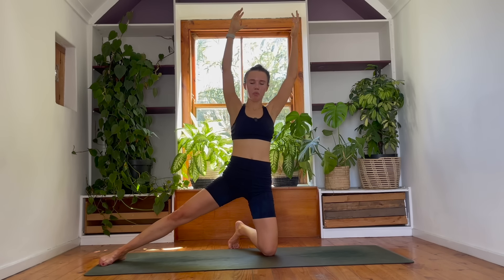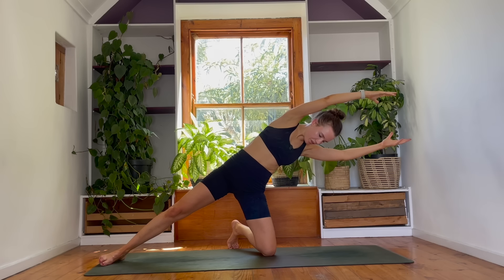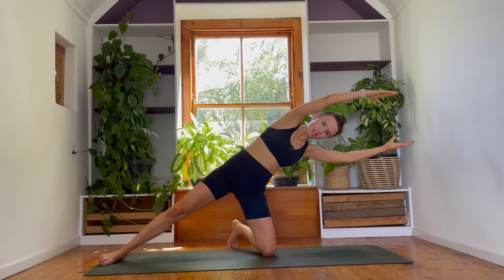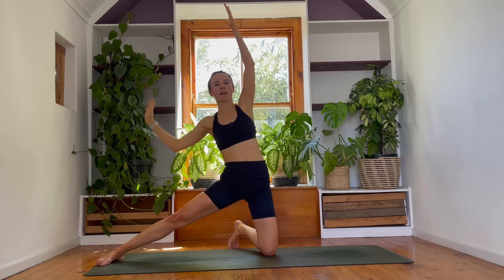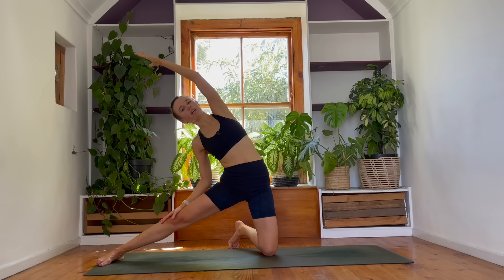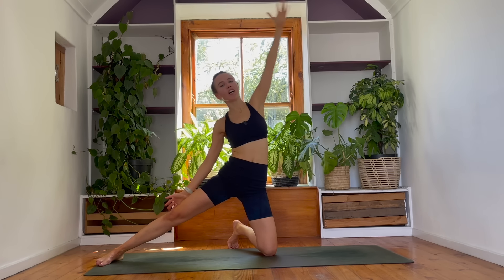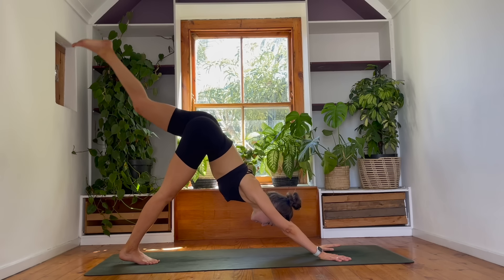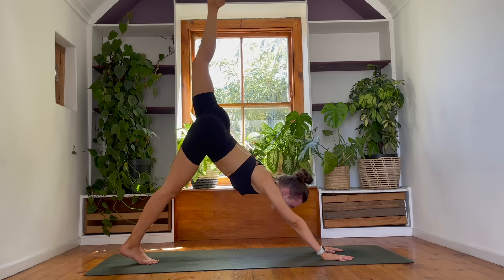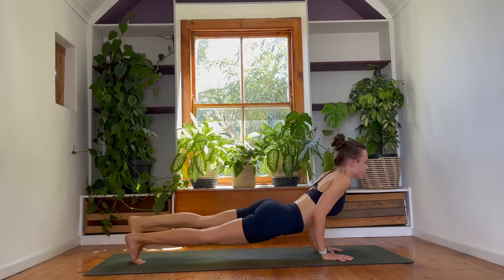Nice work. Come back up. Breathe in. One more round — let's do it together. Lower down. Hold. Five, four, three, two, one. Beautiful. Come back up. Take a breath in — right hand meets your right thigh. Lean over to the back. As you exhale, cartwheel the hands down to the floor and kick your left leg into the sky. Find a three-legged dog. Reach into that foot. Lift your gaze. Rock forwards in your three-legged plank. Take any flow of your choice. Taking your vinyasa — upward facing dog to downward facing dog.